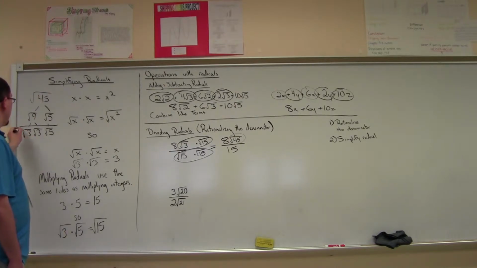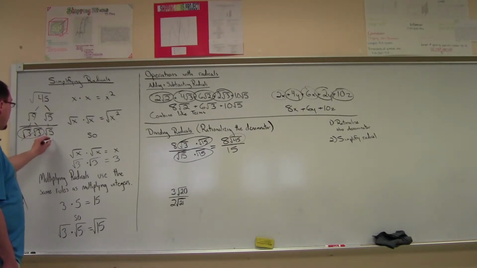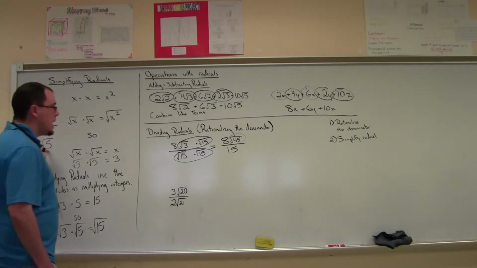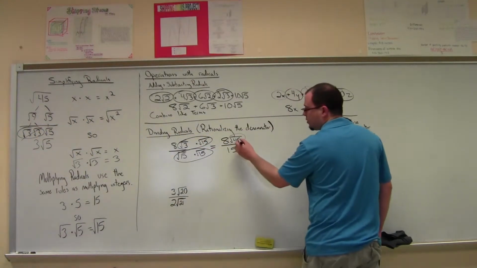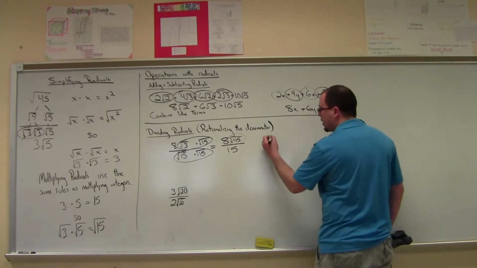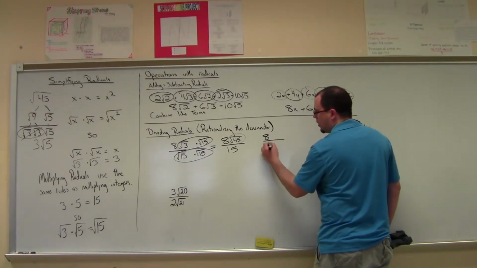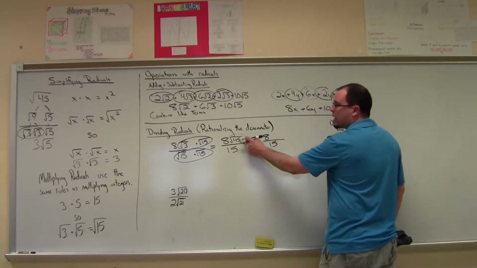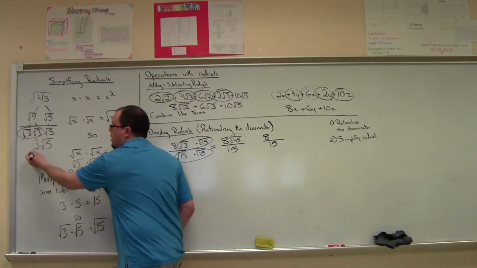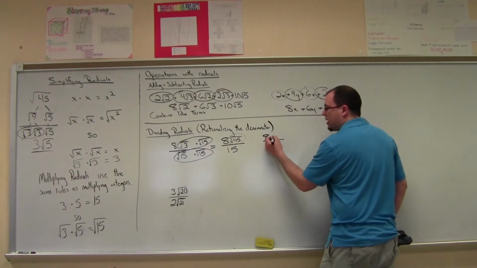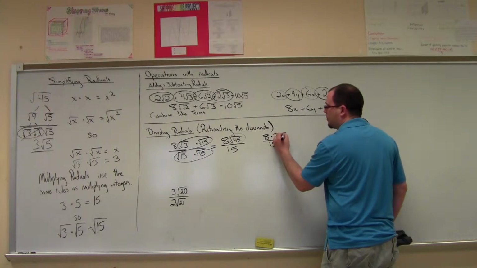So what we're going to do is take the 2 radical 3's and put them together, and we'll get a whole 3 and a radical 5. We're going to have that 3 radical 5, and that's going to replace the radical 45 over here. So we're still going to have an 8, we're still going to have a 15, but that radical 45 will now become 3 radical 5. So we have 8 times 3 radical 5.